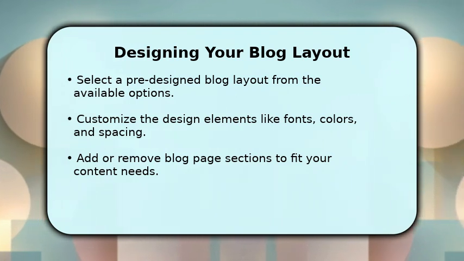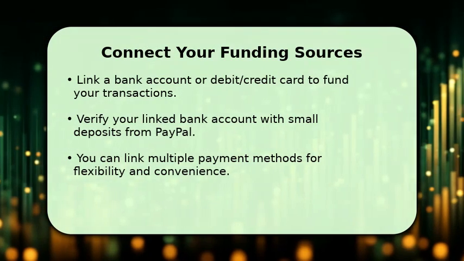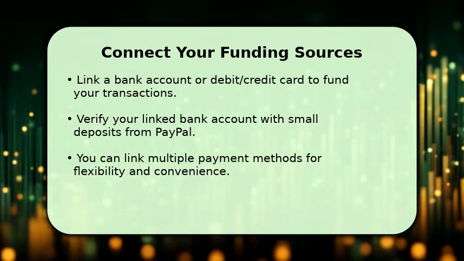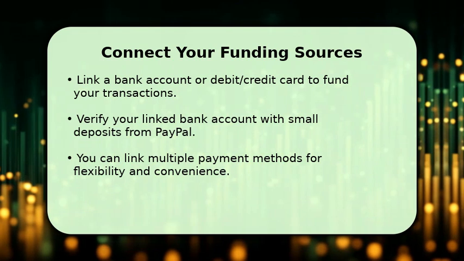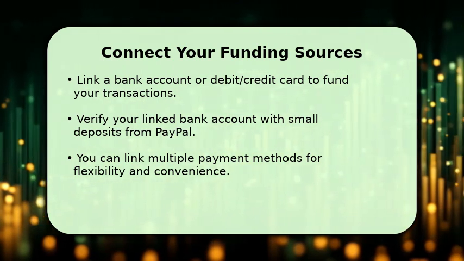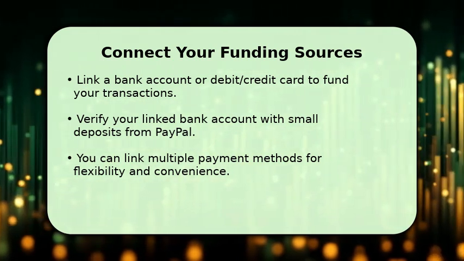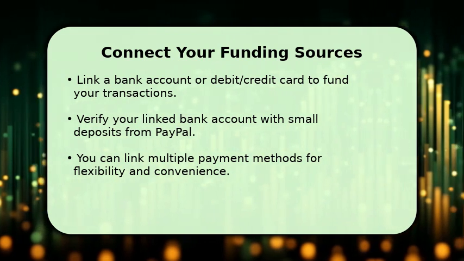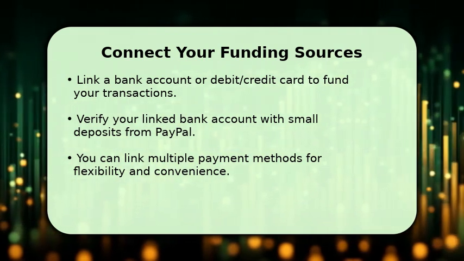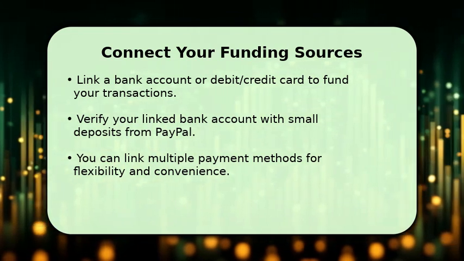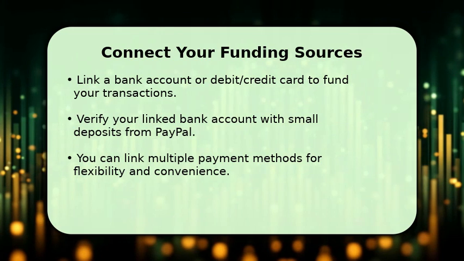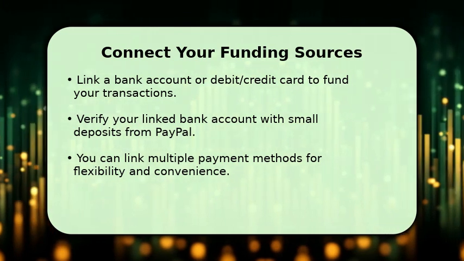Now let's connect your funding sources. You can link a bank account or a debit or credit card to your PayPal account. For bank accounts, PayPal will send 2 small deposits, typically less than $1 each, which you'll confirm to verify ownership. This process usually takes 1 to 3 business days. Linking a card is quicker, often just requiring the card number, expiration date, and security code. Having multiple options gives you great flexibility.